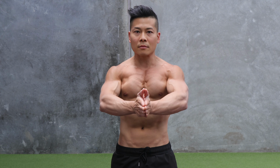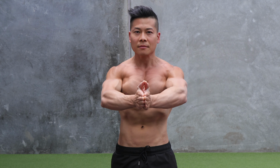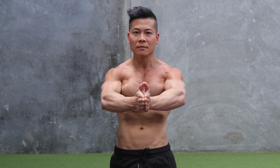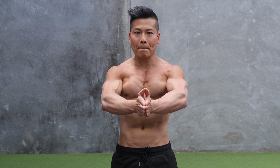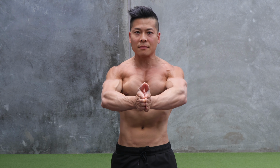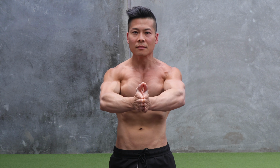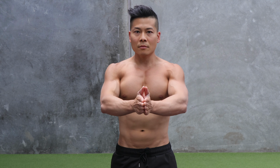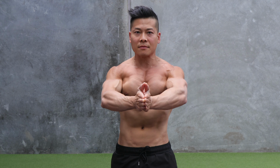Now, the last movement that I want you guys to practice in a press day is actually this. It's a flex. Yeah, I know a lot of people tend to flex in front of the mirror, but there is a purpose and a time for a good flex, especially when it comes to maximizing those chest contractions. Now, most people, when they work out the chest, may not be able to maximize those contractions effectively. And so what I've always found is that a quality flex very much helps that movement. Holding your arms together and pushing with as much force as you can is very important to get that initial stress or contraction on your chest. This allows you to force the blood in, give yourself a better mind-muscle connection with the muscle before you engage in a bigger movement like a press.